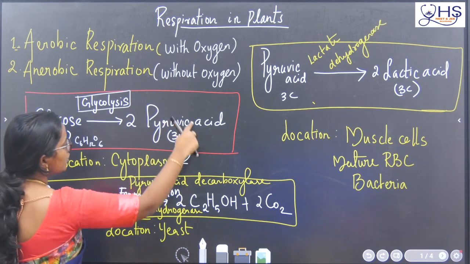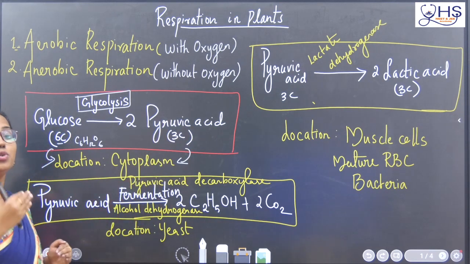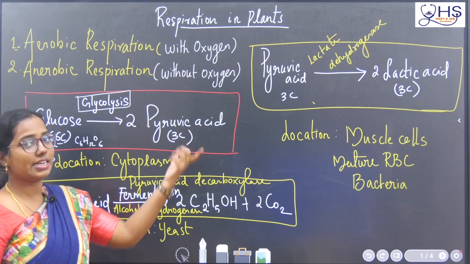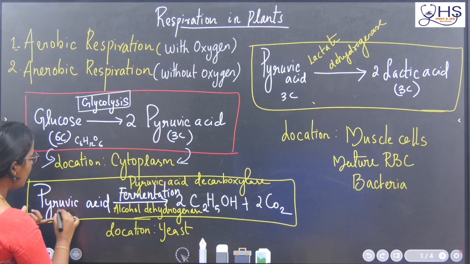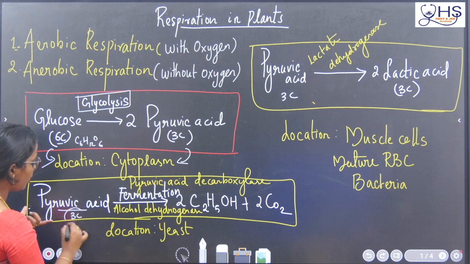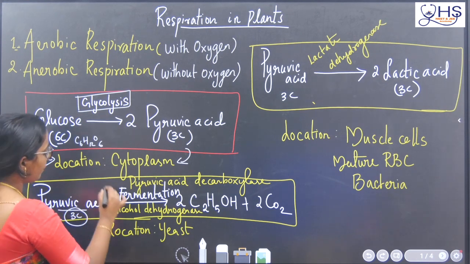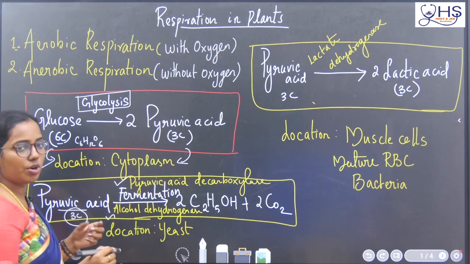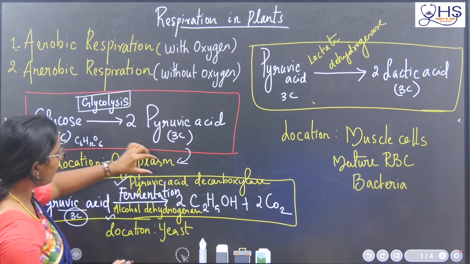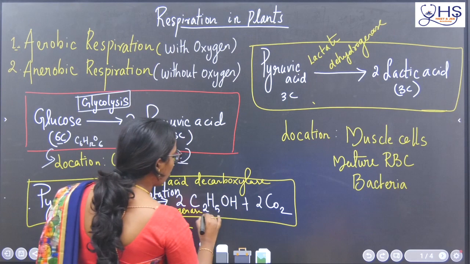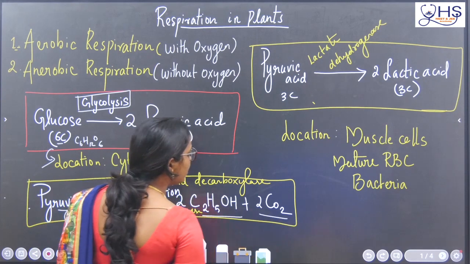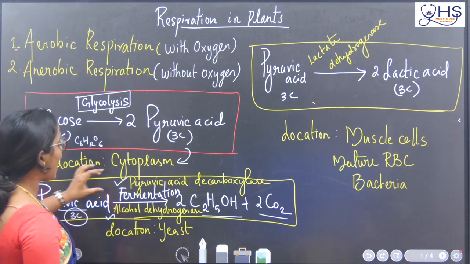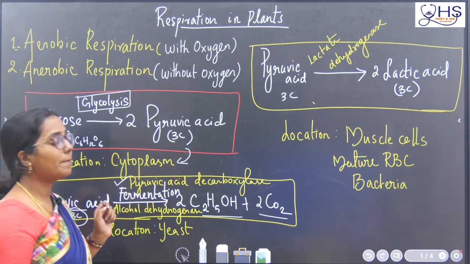What happens to this pyruvic acid in case of anaerobic respiration? So anaerobic respiration la the pyruvic acid enna agum அப்படின்றதுக்கு நான் ரெண்டு எக்ஸாம்பிள் கொடுத்திருக்கேன். So first, pyruvic acid அப்படின்றது ஒரு 3 carbon compound. In the presence of the enzymes called alcohol dehydrogenase and pyruvic acid decarboxylase, the pyruvic acid என்னவா fermentation ஆகும் அப்படினா alcohol, ethyl alcohol, and it will release some amount of carbon dioxide. So this is anaerobic respiration of pyruvic acid.